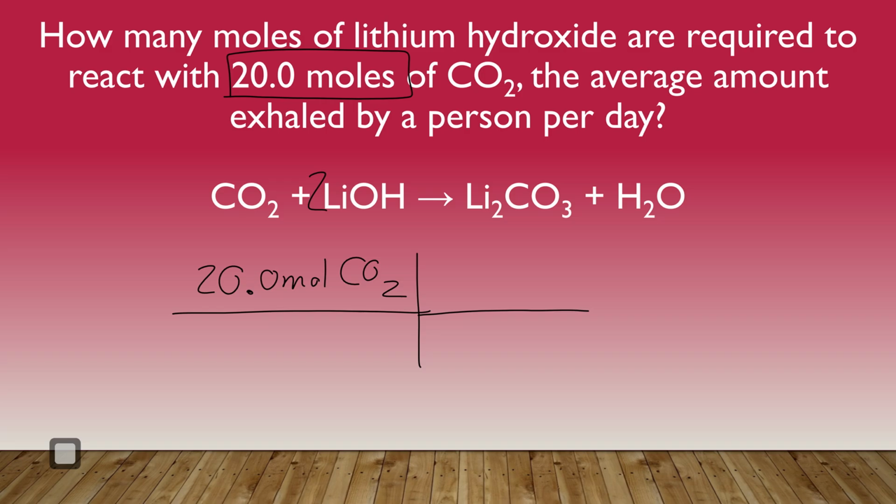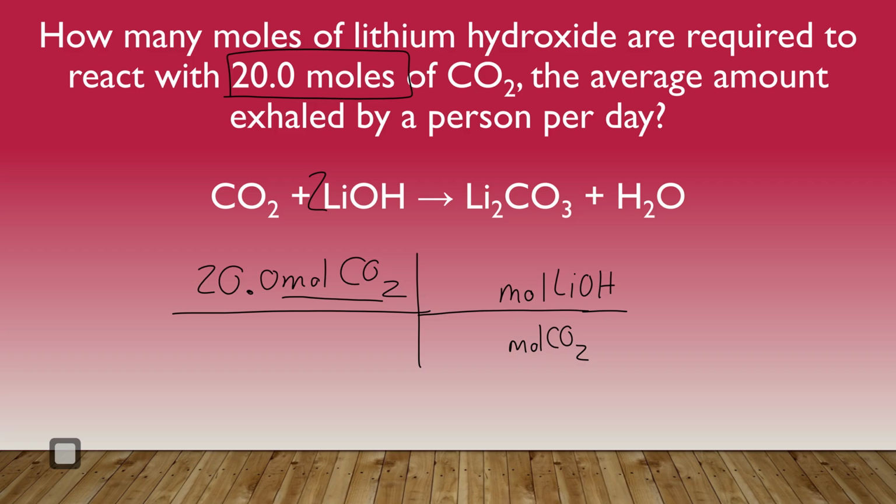So I still use the same process, my mental process of going, in the next squares over, the bottom is what I'm coming from. I'm coming from moles of CO2. I'm going to moles of, what am I going to? Lithium hydroxide, LiOH. Again, we'd have to be able to recognize that's the one I'm looking for, lithium hydroxide, LiOH. All right.